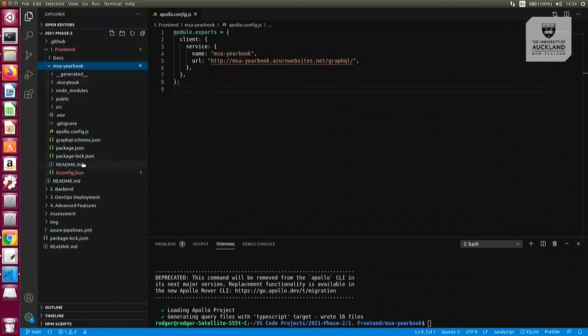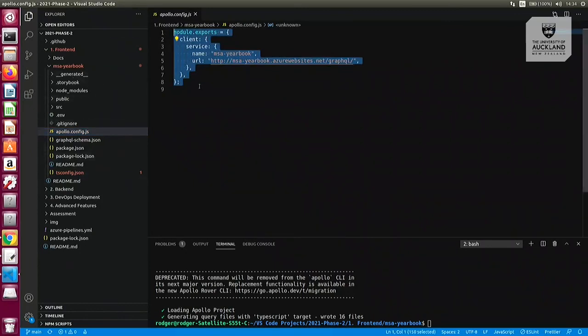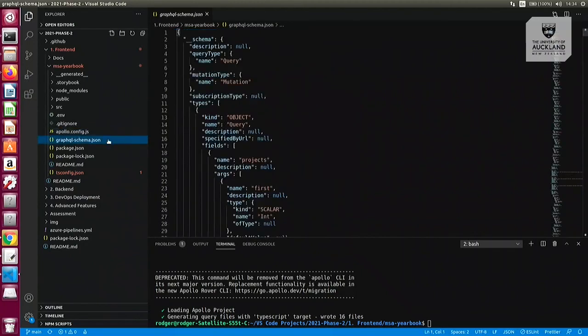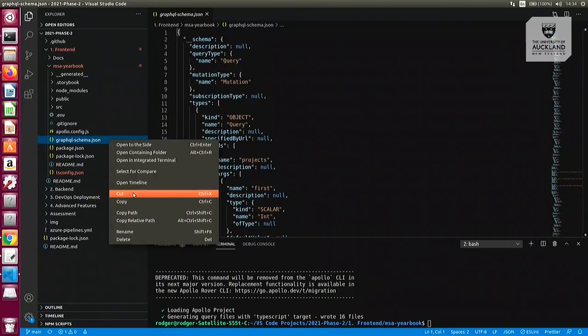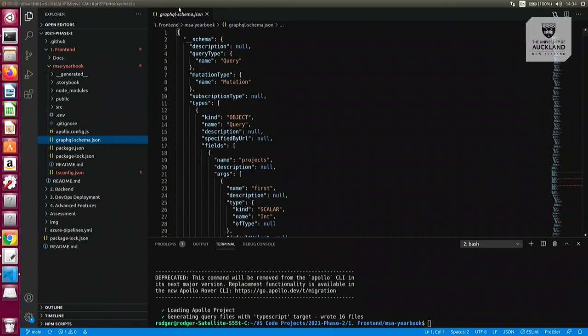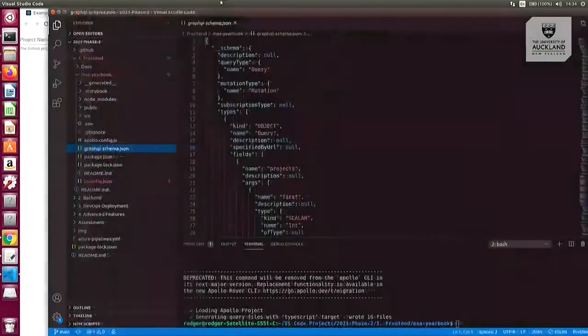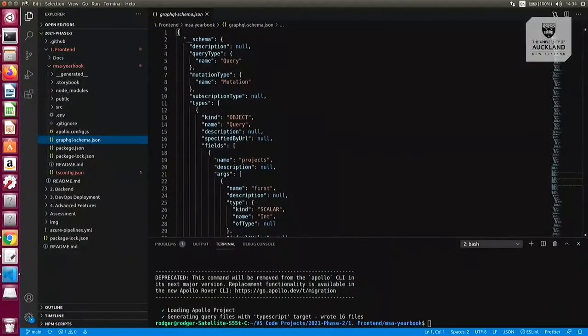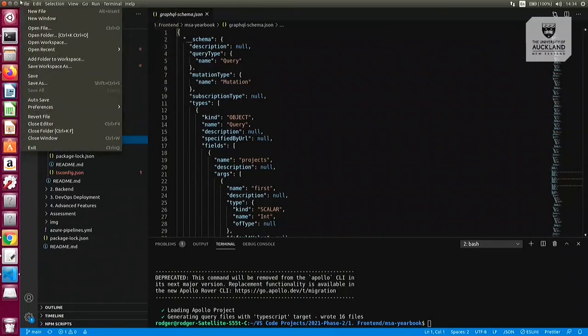I can't tell you whether that works or not. GraphQL schema JSON to the other project. This one? We don't actually write this. This is generated, so I think the plan is if this doesn't work, we'll generate it in this project and just grab the generated code and dump it in the other one.